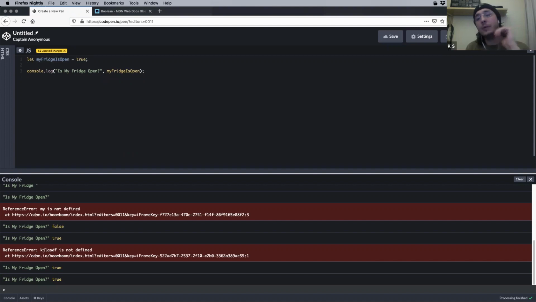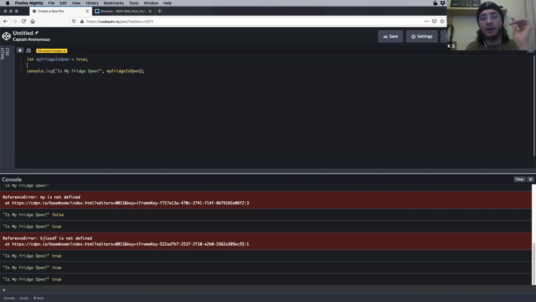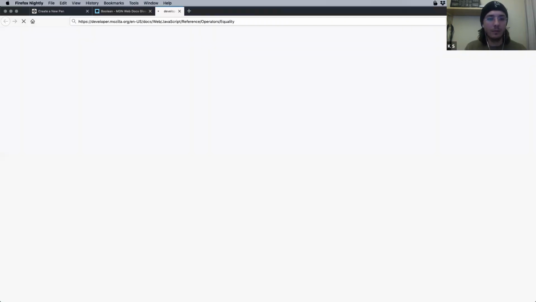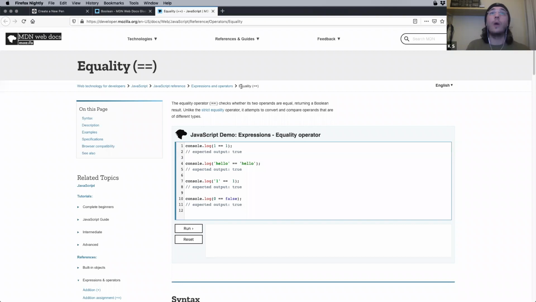The reason I want to distinguish that action is because I want to introduce a new operator, which I'm going to show you here. Okay, so this is the equality operator. This is the operator I was talking about before: how do I tell if two things are equivalent? This is going to come in handy when we start talking about Booleans. And you'll notice here that we see the false keyword, which we've already become familiar with, being used with this new equality operator.